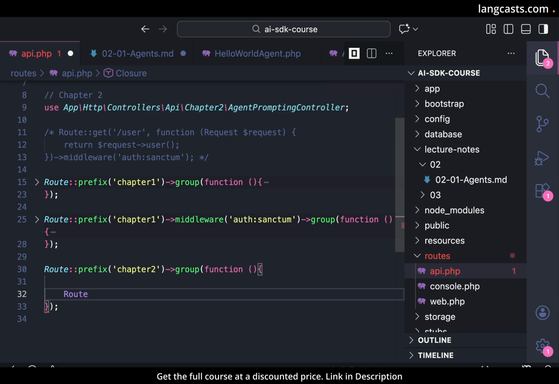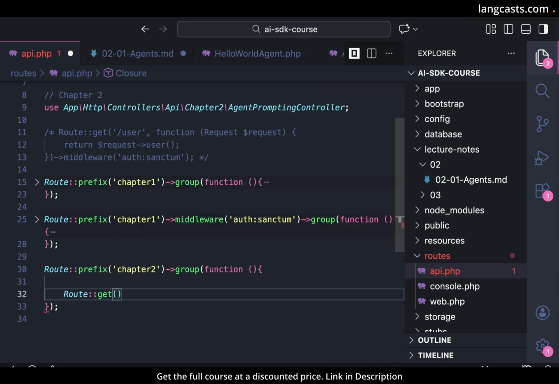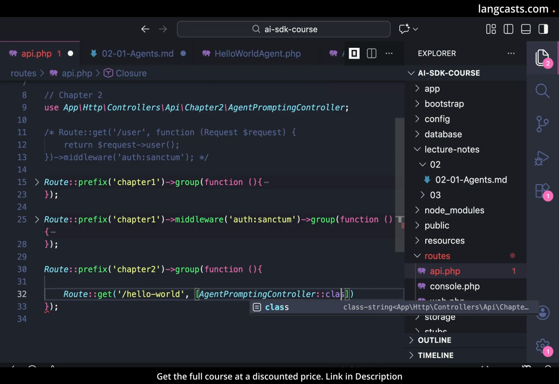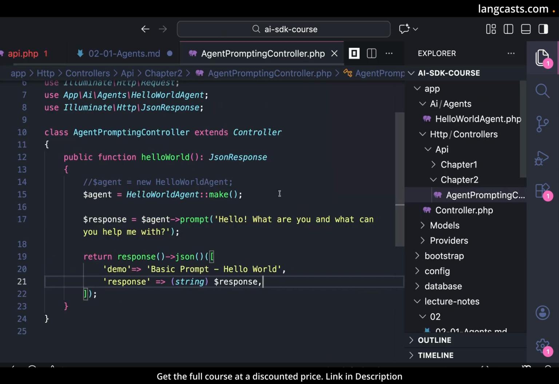That'll be route. Let's make it a get because we're not sending anything. We'll say hello world. And this is going to take our agent prompting controller and the handler method for that controller, which is our hello world method. No, not this. This is our agent. Let's go here and get our hello world method.